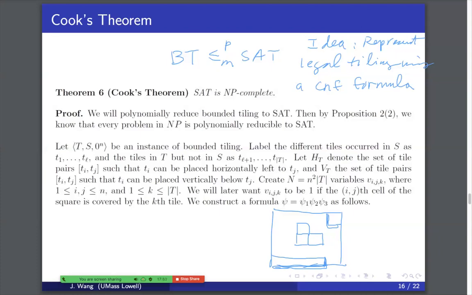By the way, Cook was awarded the Turing Award because of this work. That was considered a tremendous achievement in computer science because for a long time, people were puzzled why there were so many problems in practice for which their efforts to find polynomial time algorithms failed. Until then, nobody knew why. When we have NP-complete problems, then we know that there are certain problems that are the hardest problems, and that sort of explained why people's efforts failed.